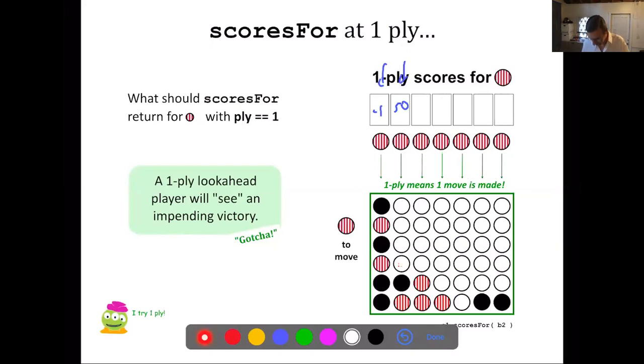Let's keep going and look at the next column. If I move here in the next column, again, I don't see a win for black or a win for red. So my opponent would score that as a 50, so I'm going to score that as a 50. Let's keep going. If I go here, that's not a win for black or a win for red, so my opponent would score that as a 50, so I'll score that as a 50. I'm just going to do one more. The next one is if I go here, now I end up with a checker right there. How would my opponent score that? My opponent will score that as a zero. But a zero for my opponent is a 100 for me.